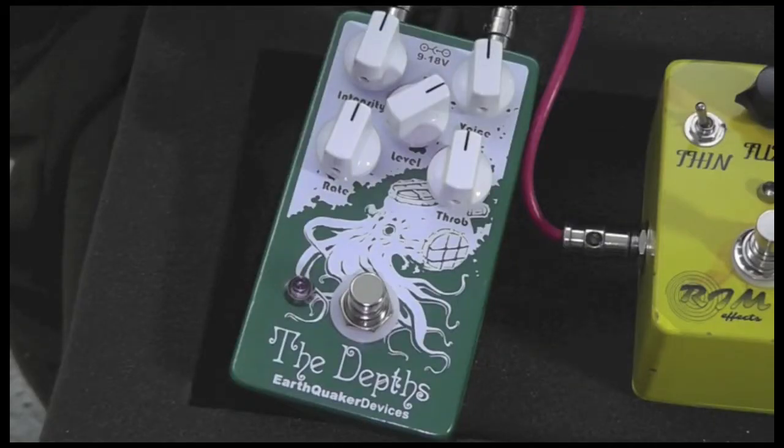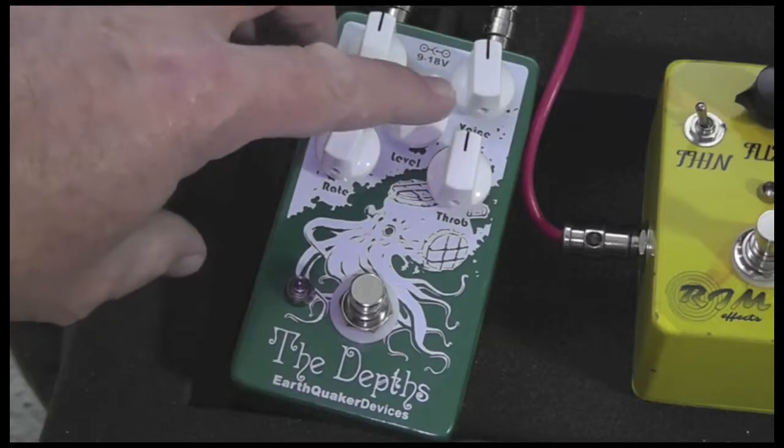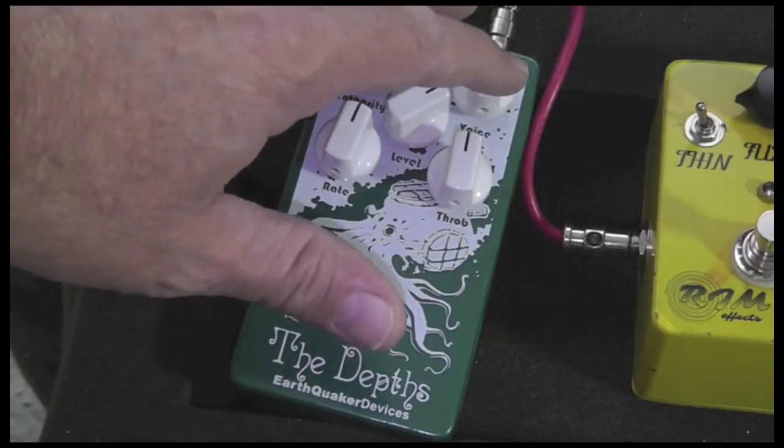Alrighty, we've got the pedal hooked up. Let's go over the controls before we get started. Alrighty, let's look at the knobs. We've got an intensity knob, a rate knob, a level knob, and this voicing knob.